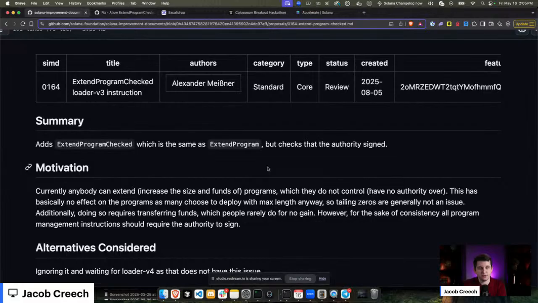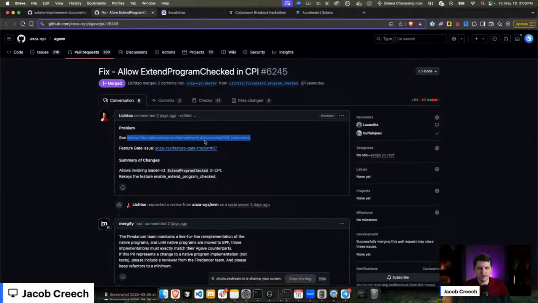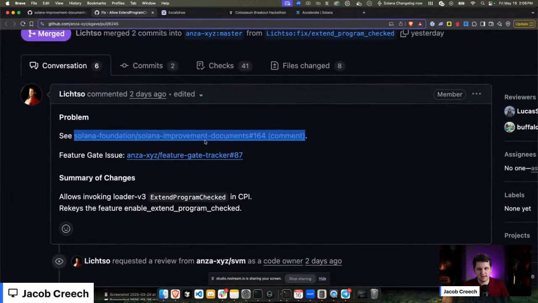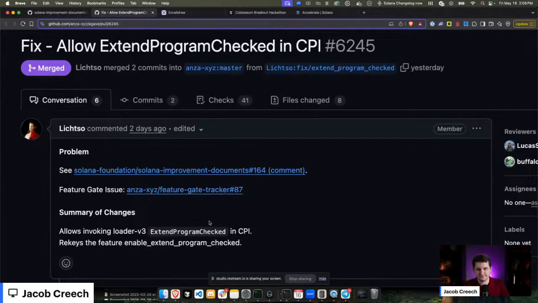So it is just a new instruction. Now note, this instruction will replace the current extend program instruction. You won't see people using the old instruction, and if you want to extend your program, you will have to update to the latest CLI, which will have this extend program checked instruction usage in it. All right, cool. And looking more into what this change means, this is a commit on how to allow extend program checked in CPI.